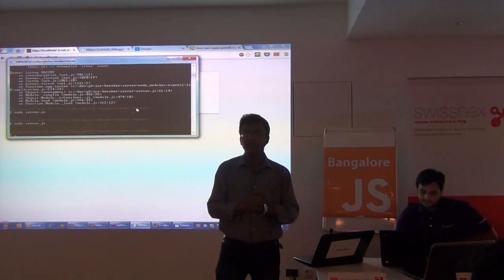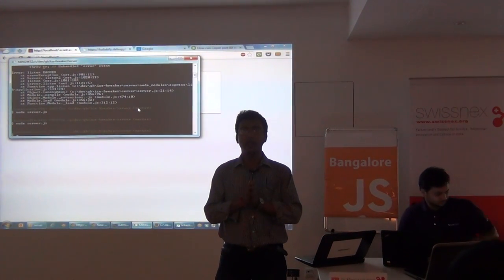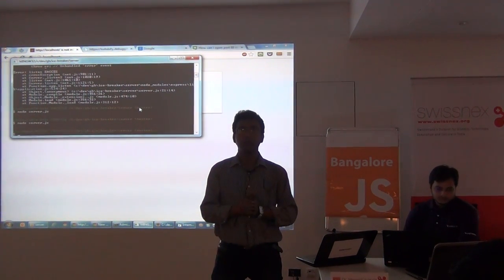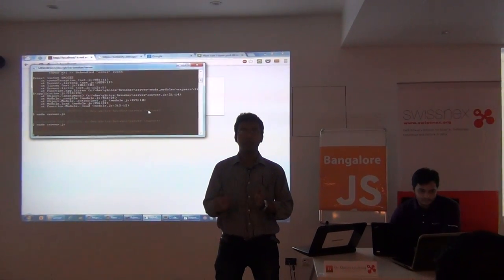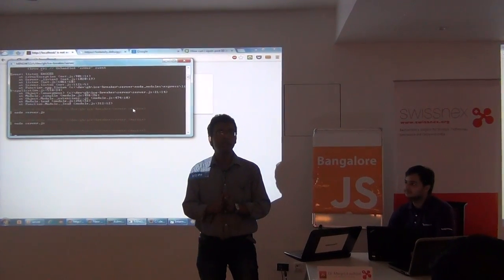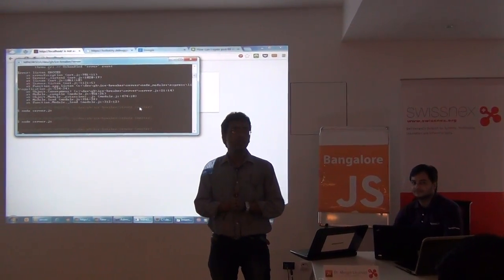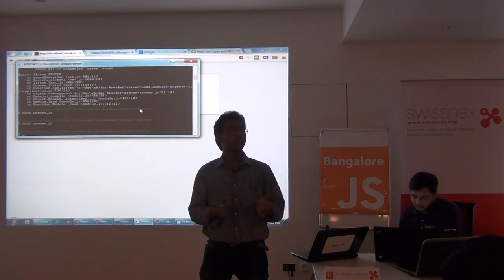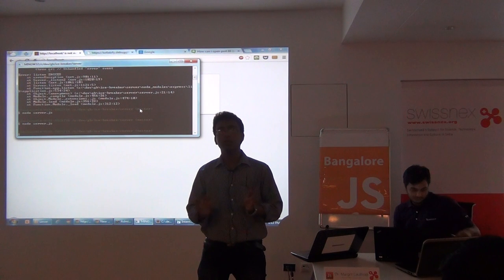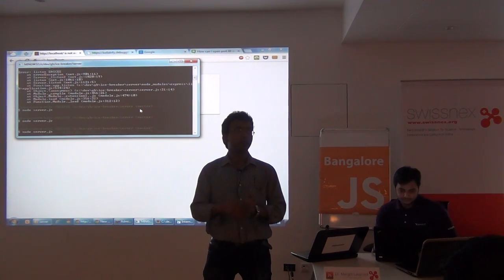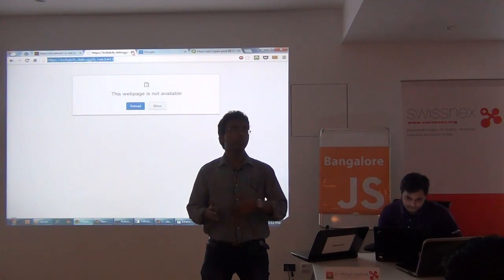WebRTC is a new functionality worked on by the Google team and Chrome team, and they added it to Chrome and Firefox. This is basically about peer-to-peer connection between two browsers. The way the browser works is you connect to a server, you download your data and you make things work. But it has many challenges. You cannot connect to a direct client, every data has to go by a server.